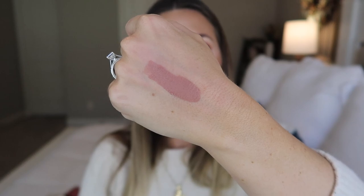I have another Huda lip product — one of her liquid lipsticks in the shade Wifey. This is more of a light pinky mauve shade. I feel like it's a color that would look good on anybody. I also have some Patrick Ta glosses. This is his newer plumping gloss in the shade Pouty — it's so thick, hydrating, and silky. And if you like a good sparkly gloss, these are the Major Glow Lip Shine. I have the shade She's an Influencer, which is more of a nudie beige, and this beautiful holographic pink called Is She Younger Than Me — that one is my favorite of the two. Both are beautiful but the pink one is such a fun pop with a ton of sparkle.